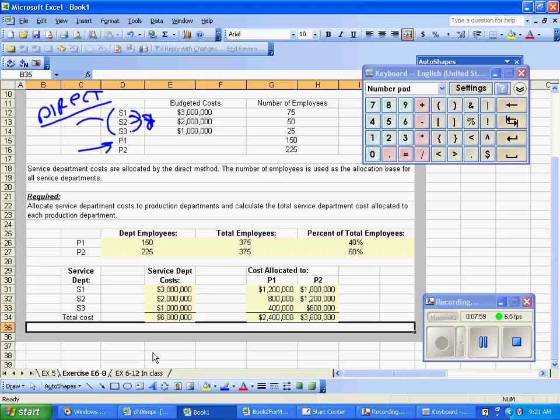Okay, there is another method that we're not going to cover in here, but those of you that are going on in accounting should be aware of. It's called the step method. The step method does have interdepartmental service costs. What it does is it lines up the service departments by their order of importance, or by the one that provides the most service, and then you would take this service department, for instance, and allocate it to these 4 departments.